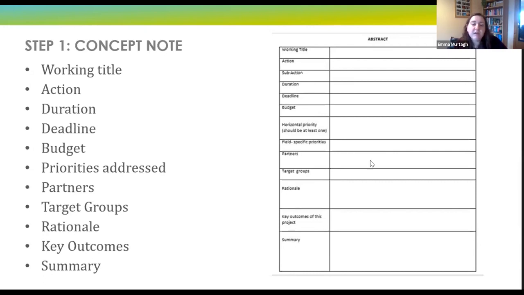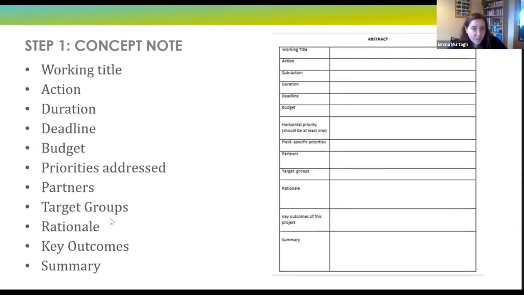Partners. At this point, you might have already had 1 or 2 partners lined up, and you can list them here, or you can look at the kinds of partners, like maybe we need a technical partner if there's a technology piece, or if there's a piece of research that needs to be done, we need a research partner. So your actual partners or your ideas for partnership, or requirements for partnership, can be listed here.